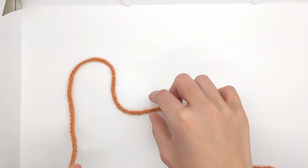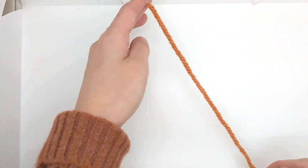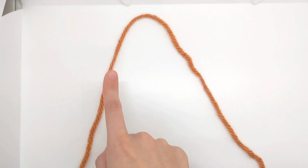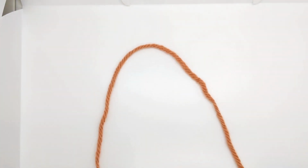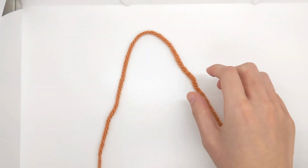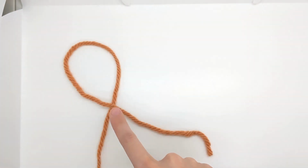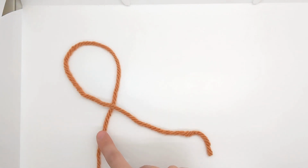So you're going to create an upside down V with the tail end of the yarn forming the right leg of the V, and the working end forming the left leg of the V. The next step is to grab the right leg of the V with your right hand and just move it over and drop it so that it forms an X crossing over the left leg of the V.